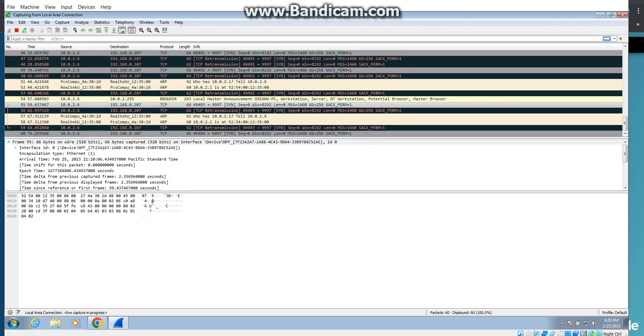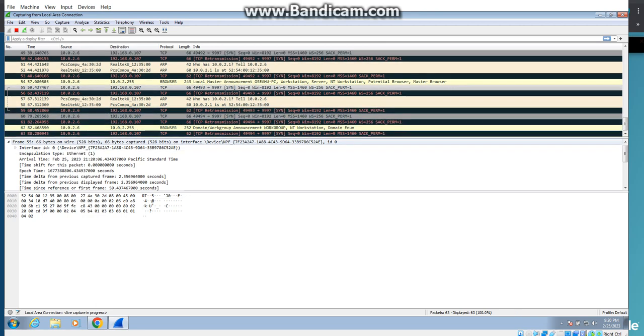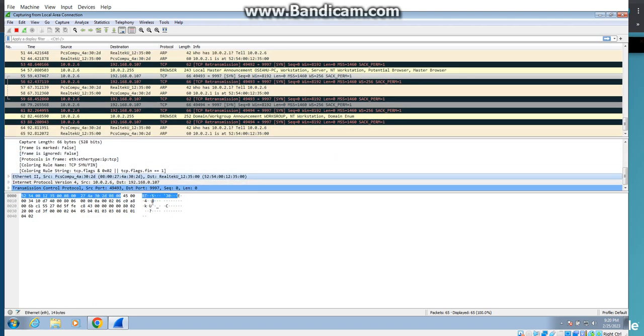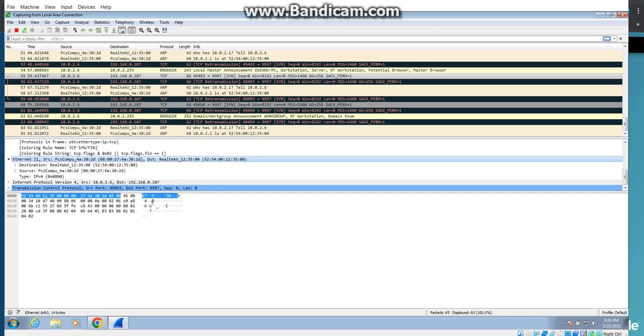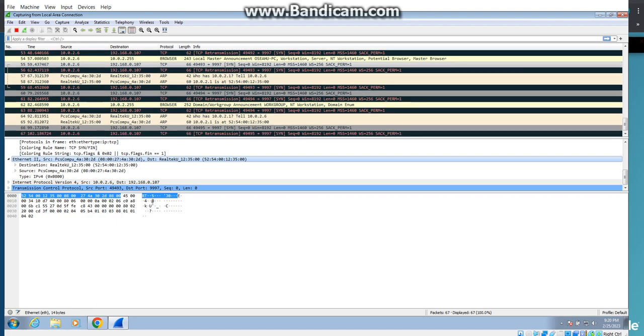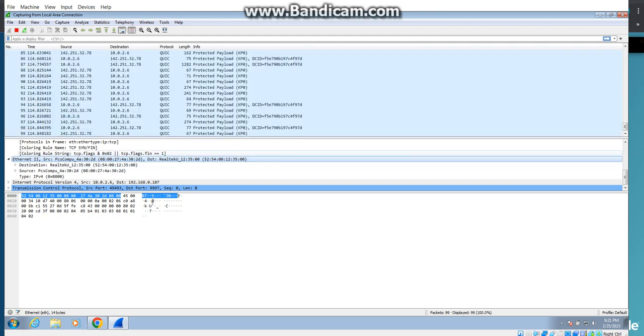So first of all, Frame. This will show you what frame or packet you are looking at, as well as details specific to the physical layer of the OSI model. And we also have Ethernet, which is next. So Ethernet belongs to layer 2, and this will show you the source and destination MAC addresses from the data link layer of the OSI model. So as you can see, this is the source right here, SRC, and this is the destination.